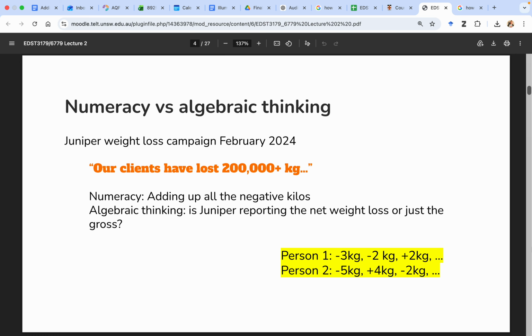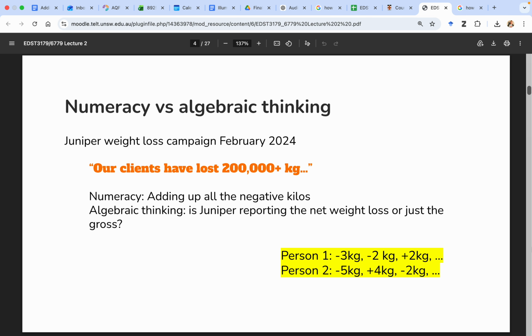But if we dig a little bit deeper and use our reasoning in terms of algebra, what is counted as lost kilos by Juniper? Are we reporting the net weight loss, the end product of everything? Or just what was lost and then maybe gained back?